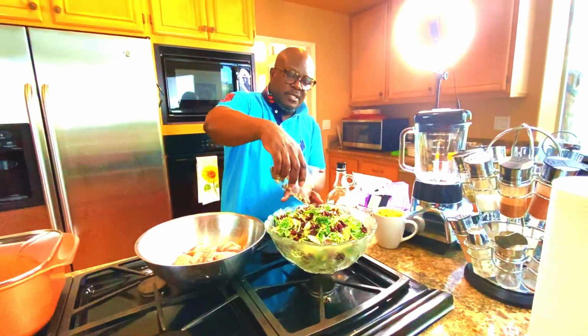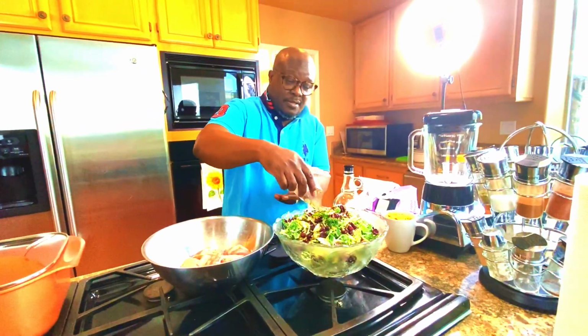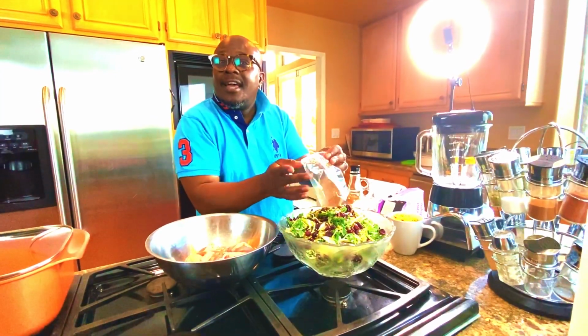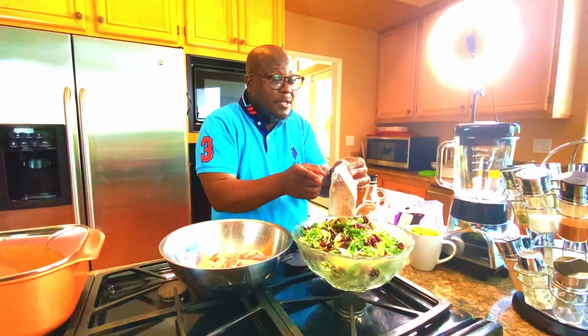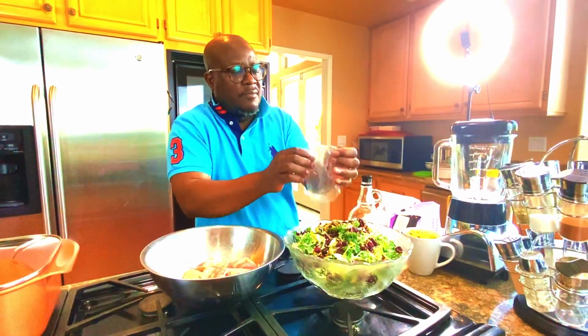cranberries, the sunflower seeds. My mother-in-law used to grow sunflowers. So the easiest flowers for me to give to my wife are sunflowers. They are inexpensive, way cheaper than roses. And they carry a lot of meaning in our family.